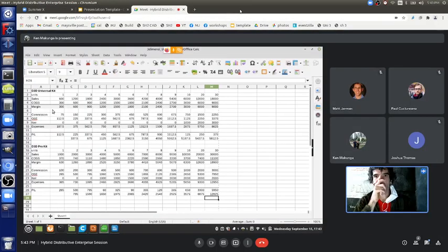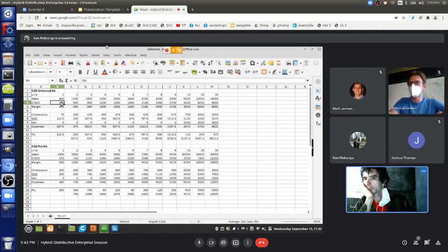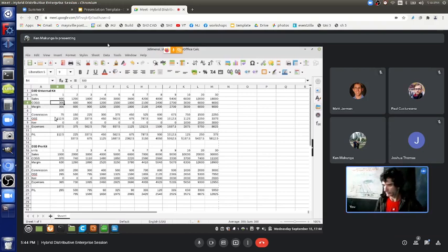Just looking at some figures, where we have one unit selling at 600, this is for the universal, and the cost of goods sold is 300, so you have a margin of 300. Now, what I was thinking of was to do this on a commission basis. If we have, say, Natalie helping out with the marketing and sales, paying out on a commission basis. Anybody who actually sells a printer would get a commission of $75.